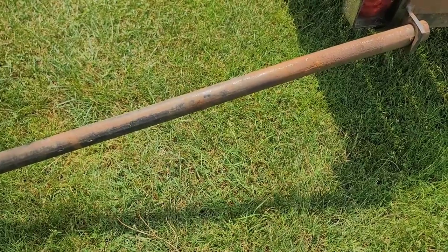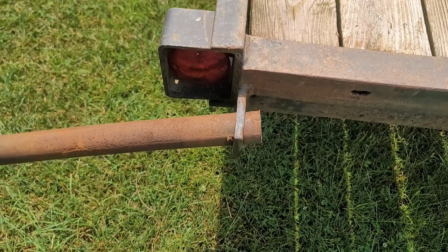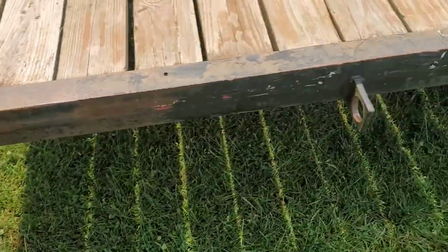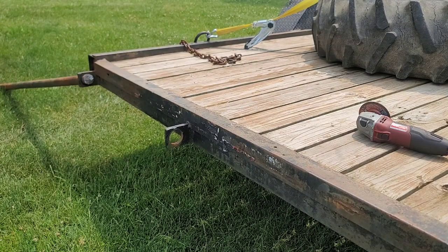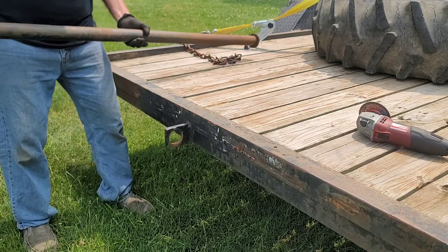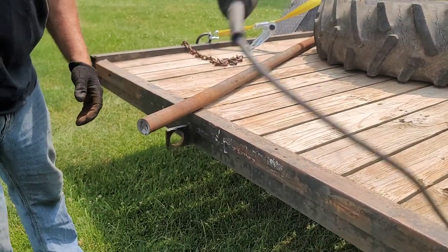But I want to clean that end up a little bit before I put this thing back on, so that way I get a better weld, depending how I pin that back on there. And other than that, that's about it. So let's get started. Let's get this bar out. Ooh, I'm gonna knock you guys over.